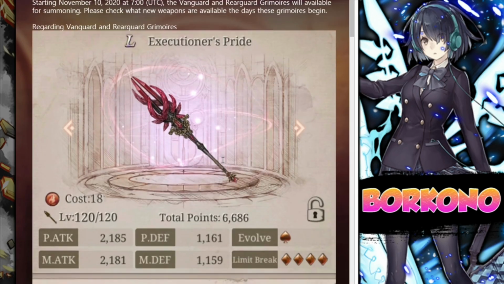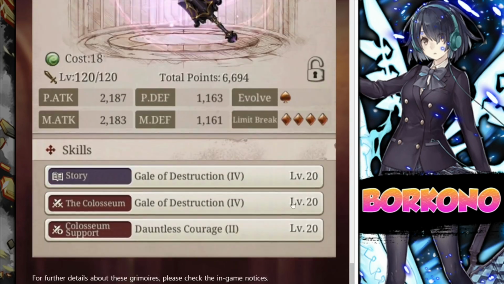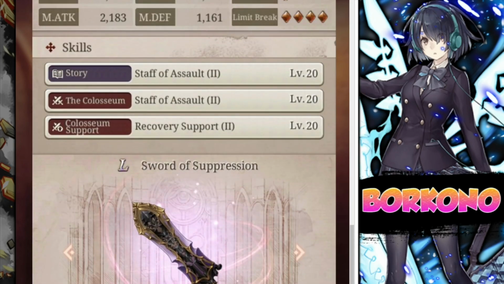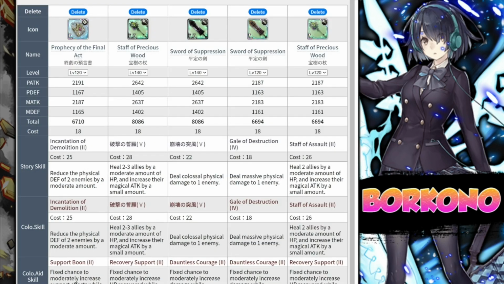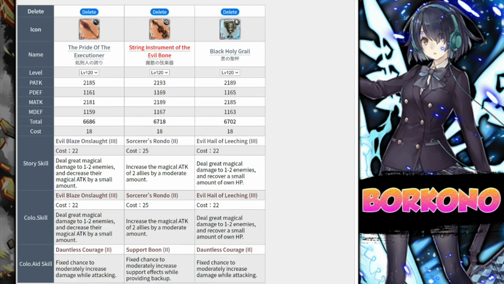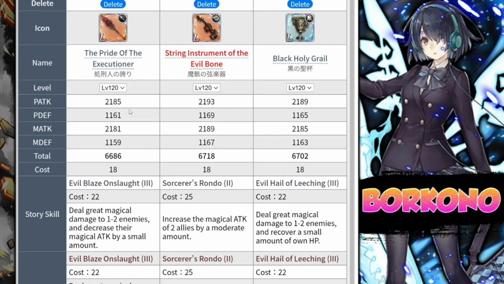Now, these are the weapons that we are going to be getting and talking about, and we're actually going to break this down differently. We're going to talk about the first half of the banners that are dropping and then the second half of the banners that are dropping, right? How do I feel about these weapons overall? They are okay. I will say that, it depends on your situation.